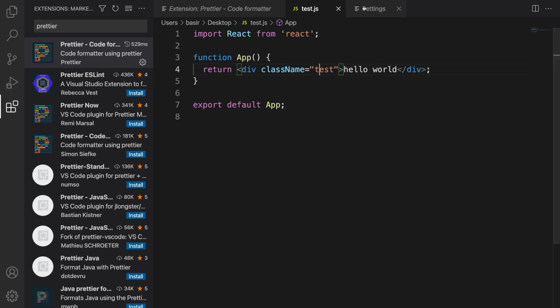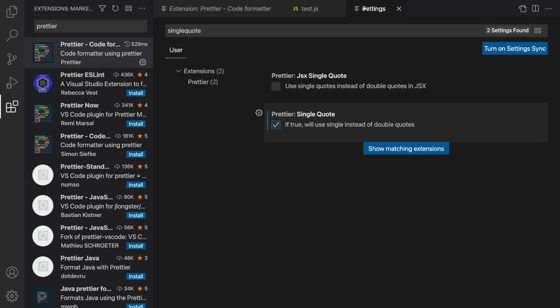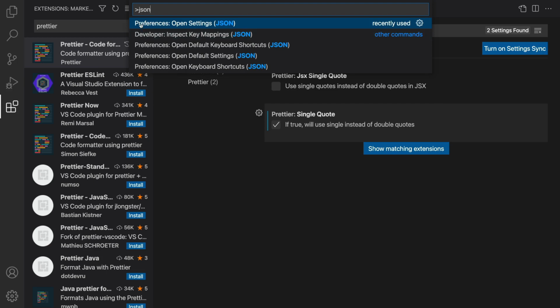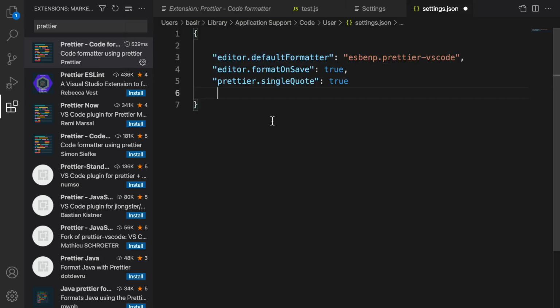The last setting is about bracket pair colorizer. Press Ctrl-Shift-P to open this box and type JSON here and select Preferences: Open Settings JSON. As you see, we have all three settings here. I'm going to add a new setting for bracket pair colorizing.